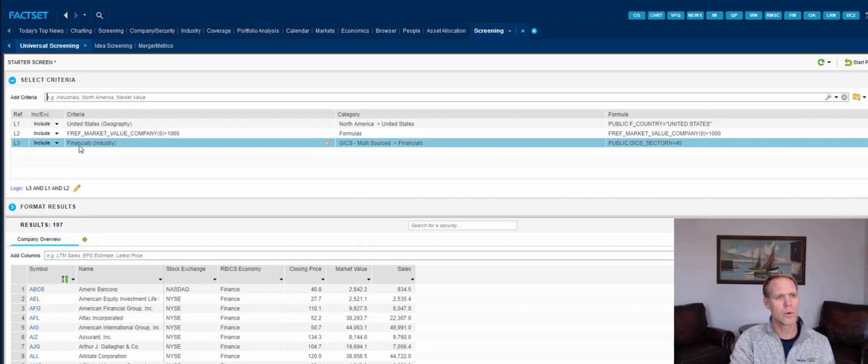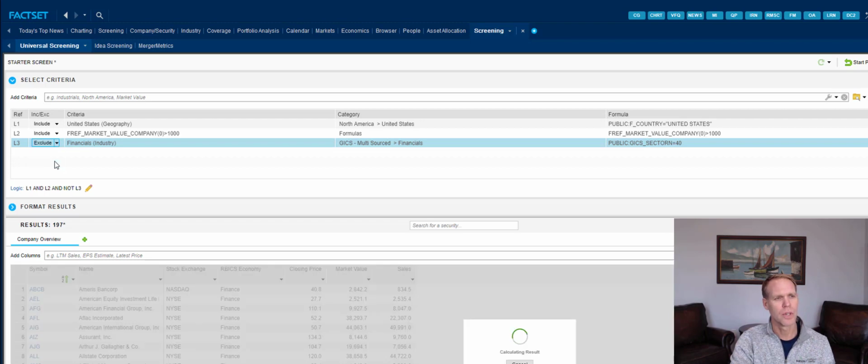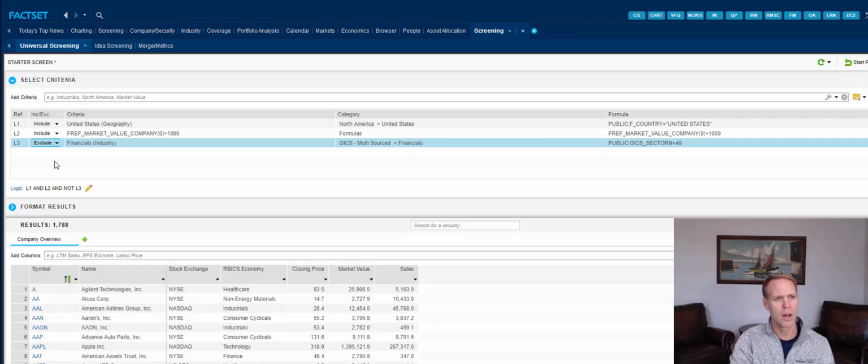And so what I want to do is change this. I don't want to just restrict my universe to those companies. I want to exclude them. So I'm going to click the drop down menu and click exclude. Now, one thing that I would note here is that let's say that you're responsible for a particular sector of a broader benchmark like the S&P 500, then in that case it would make sense to isolate in on that sector as your universe of companies and focus there, but that's not what we're doing today.